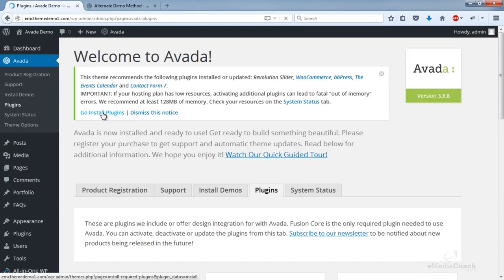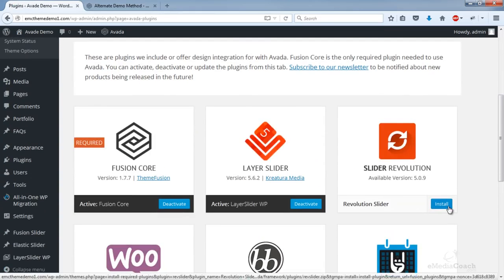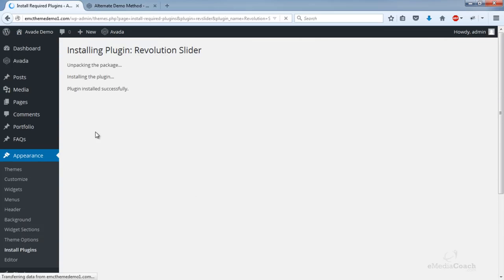Some of them are really quick to install, whereas others may take a couple of minutes. So as you can see, this one here is taking a while to load.